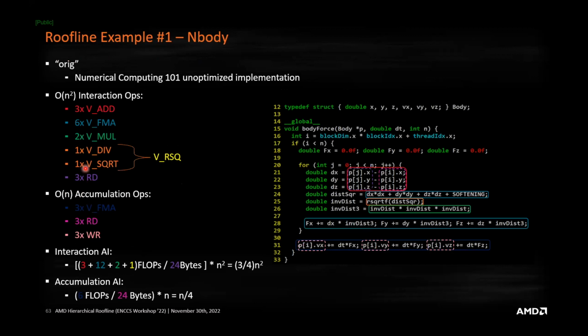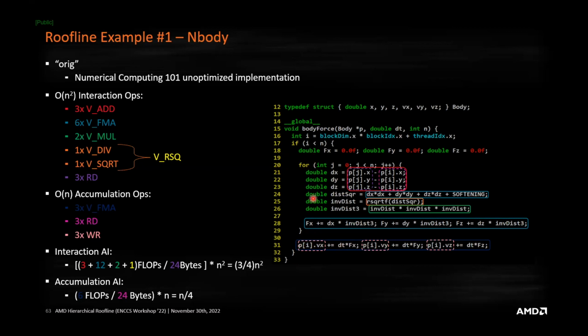So as you can see, things get a bit more complex, and this is still just one step up to a simple proxy application where we can actually count these flops and data movements. Obviously, if you're looking at a full application with a full kernel, things might be a bit more complicated. That's why we're sticking with something a bit simple here. On the right, we have our force evaluation and body force evaluation. And for computing arithmetic intensity, I'm breaking it up into two different pieces. We have our n-squared loop here, and I'm calling that the interaction ops. And then down here, we have our order n operations, and I'm calling this the accumulation ops.